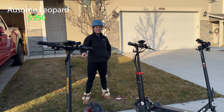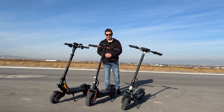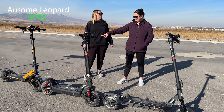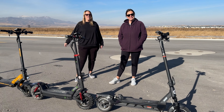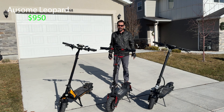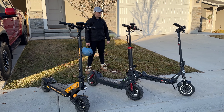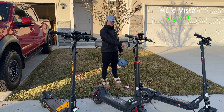I was curious to find out which they liked the best, so I asked a few more questions. Which was the most comfortable? I liked the yellow one — I did too, for comfort. Which one felt the nicest overall? Yellow one too. Which is the most comfortable out of the three for just riding? Leopard. Which one felt the nicest? Leopard. Comfortable? Yeah, yellow one. Which one felt the nicest? Fluid.